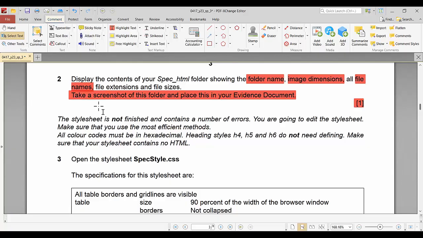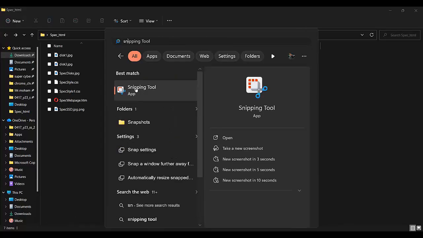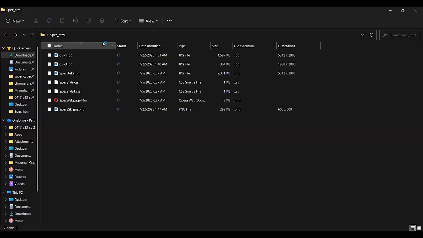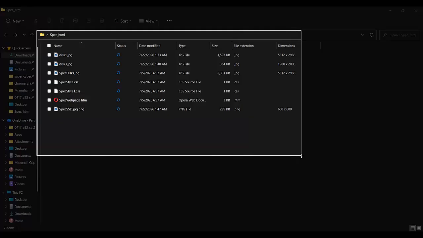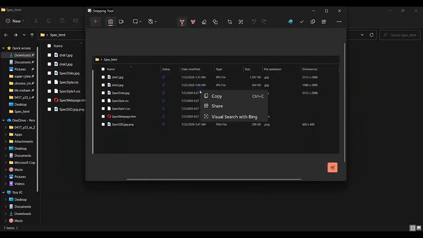I have to take a screenshot of my work. So to do this, open the Snipping Tool and take a screenshot of your work simply by clicking here and taking a screenshot like this. From here, we have to take this and paste it in our evidence document.